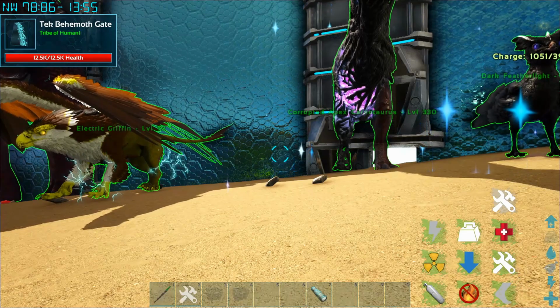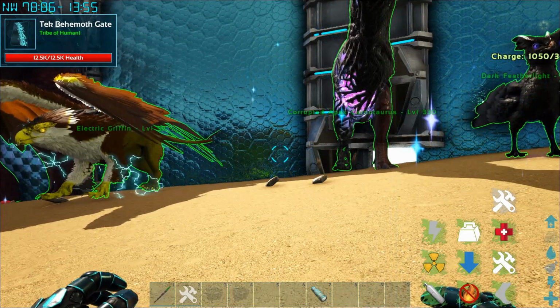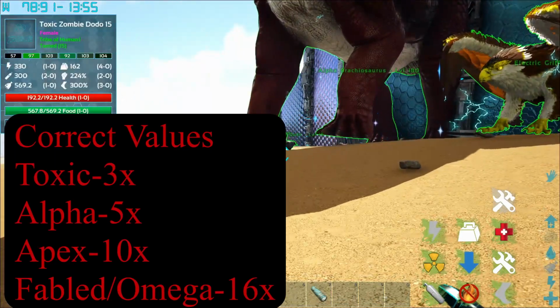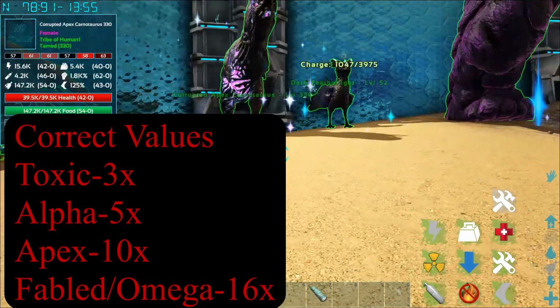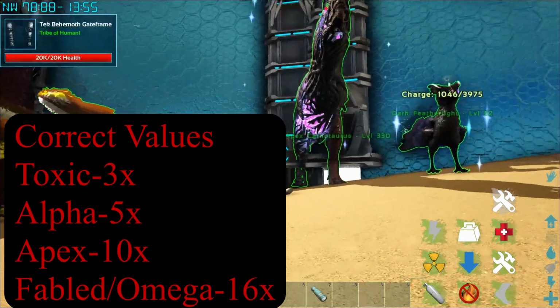They do go up in multiples. Like they double each time, so I think a toxic creature is twice as powerful. An alpha is 4 times as powerful. Like that. I'll put that up on the screen. Help you guys out.